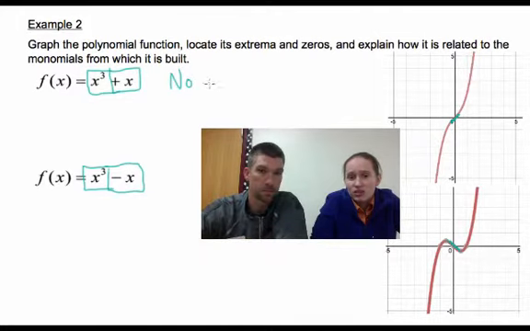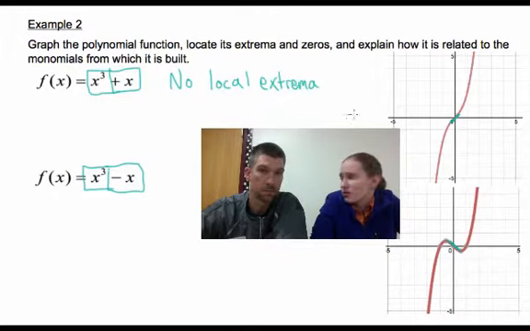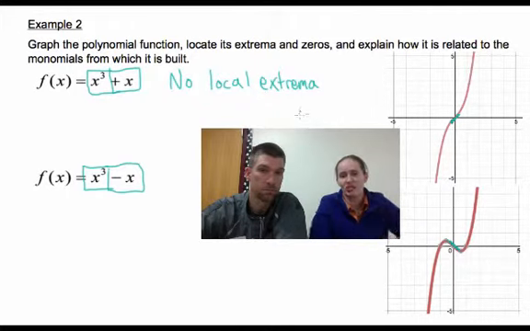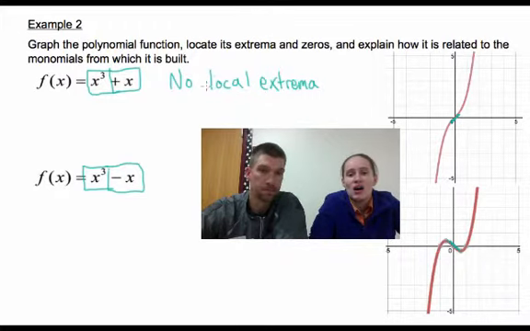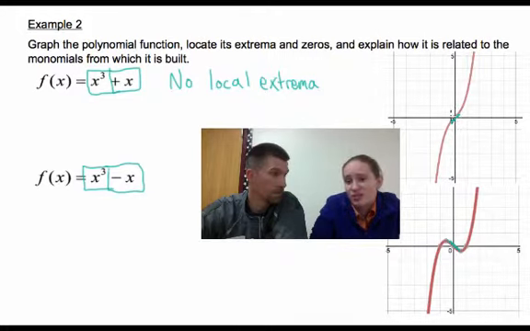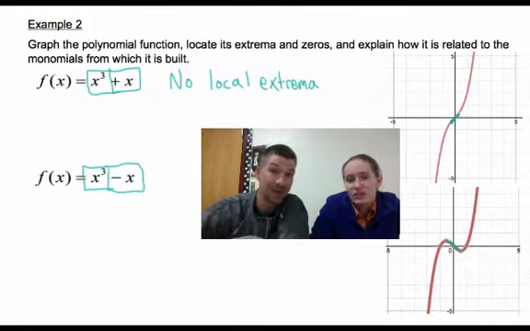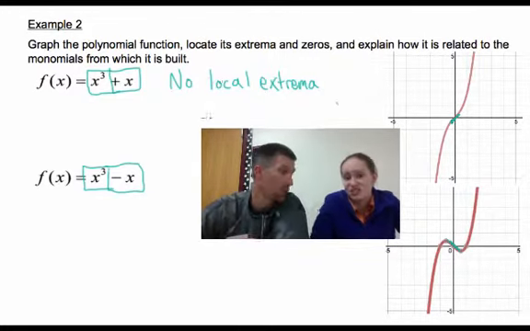So if it tells you to locate it and there aren't any, you need to say, hey, there's no local extrema. And in precalculus, we only care about the local ones, so if you don't say local, that's fine. A global max or min is a little bit different, and you'll talk about that in calculus. The zeros on this graph, well, we could calculate it with our calculator, but this one's really easy to see. It goes through the origin. The zero, origin.